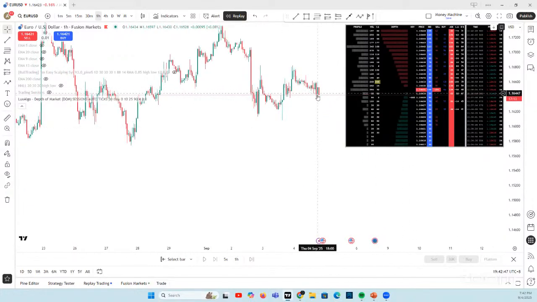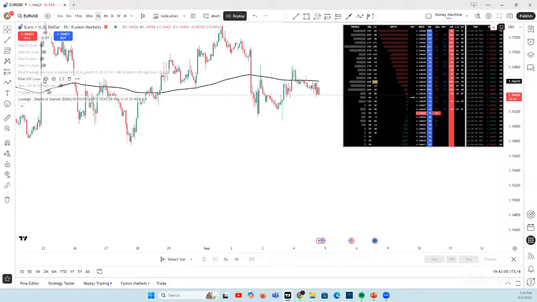Okay, there it is. See, it's printing the red candles because there are more sellers in this price leg. So more sellers here, now see more, 128 now. So it's time to sell. Why would you buy? Okay, put on your EMA 200. You see, it's below the EMA 200 now, and the 50 or 20. You see, it's better to sell now.